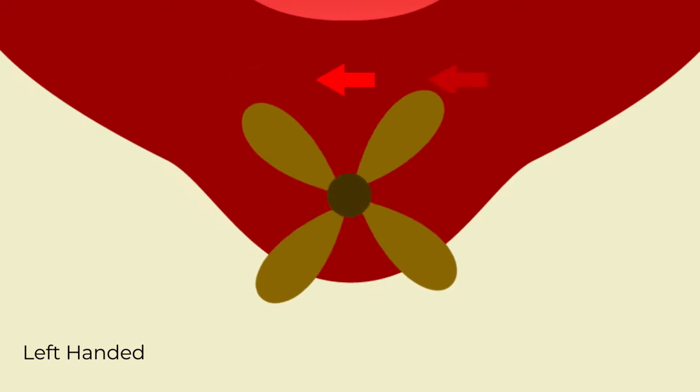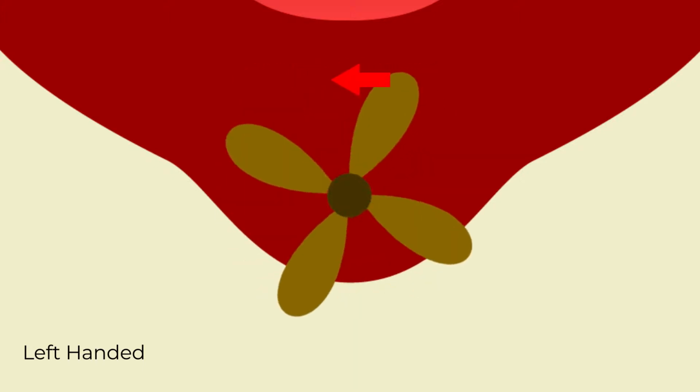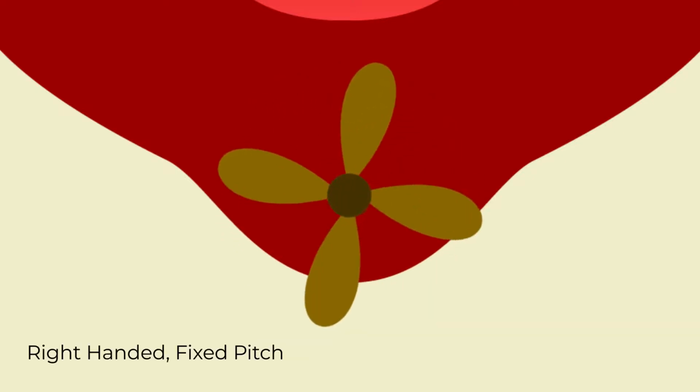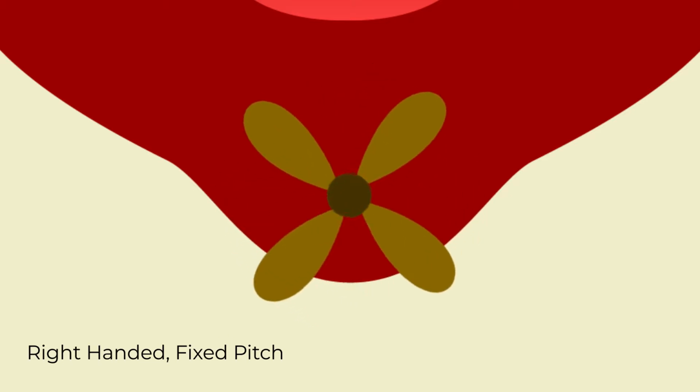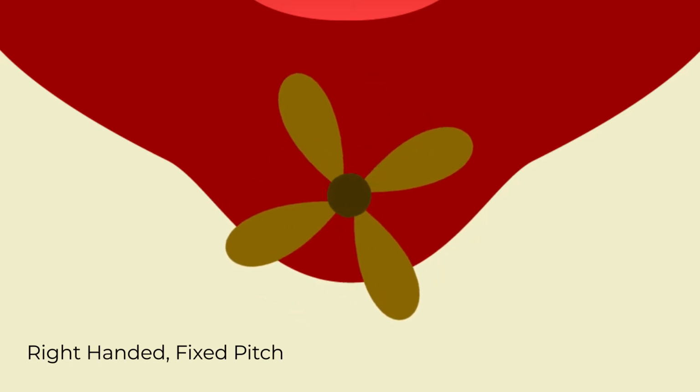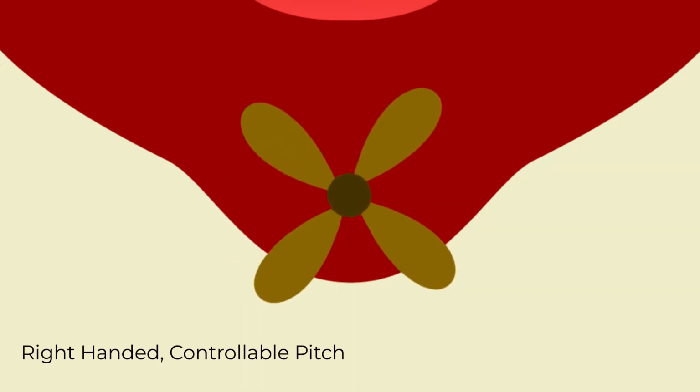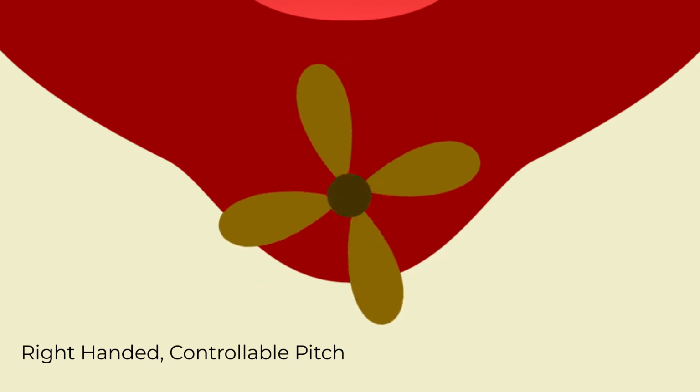Next, we need to think of what happens when that propeller runs astern. So this is going to vary depending on whether it's fixed or controllable pitch. If it's right-handed, so it's spinning clockwise, and it's a fixed pitch, it's going to have to spin the other way, so it's going to start turning anti-clockwise to run astern. If it's a controllable pitch, however, when it's running clockwise running ahead, it's still going to be running clockwise when it runs astern, because it's the pitch of the blades that changes, rather than the actual direction of turning.